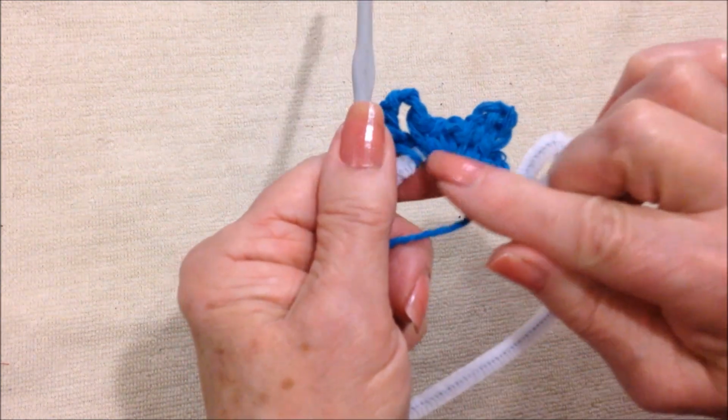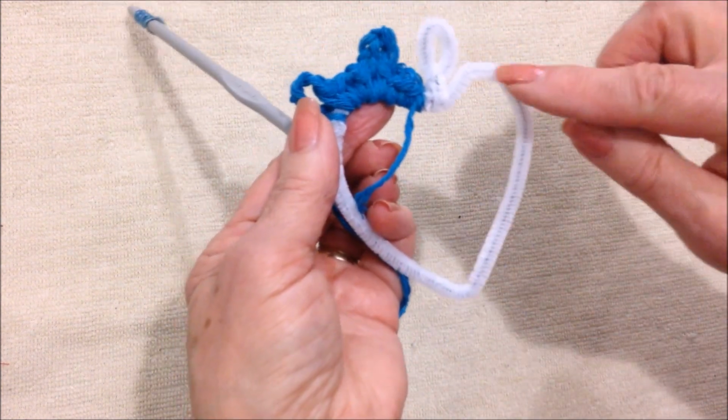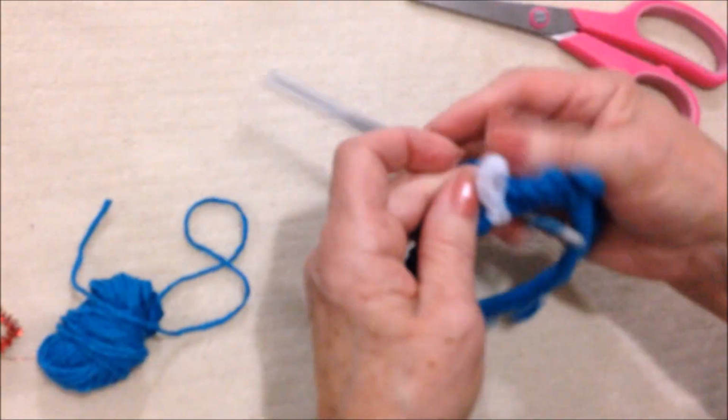And then periodically I'll push the single crochet so that you don't see the pipe cleaner through. So I'm going to go ahead, I'm going to work all the way around. Okay, I worked all the way around and I worked 13 of these loops. So I'm going to fasten off.